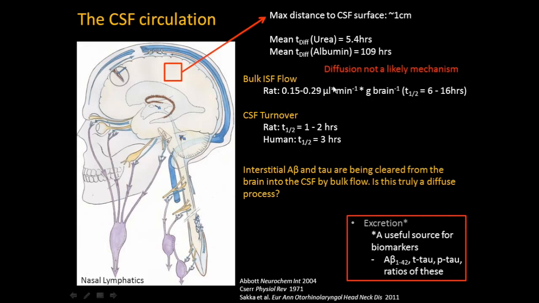And the second question is about this distance to the CSF surface. Is there a reference you have for that? For 1 centimeter? I can look one up for you. I've never seen exactly that, and I'm wondering, what was the approximate surface area? I think this is referenced out of Helen Sayre's article in Physiological Reviews, where she outlined the concept of interstitial bulk flow originally in 1971. This value of 1 centimeter and these calculated diffusion times are taken from her work. So I can look in there and see if there's a reference to this particular distance. My assumption is this is just taken from neuroanatomical work on what's the greatest distance from any particular place in the brain to a CSF structure.